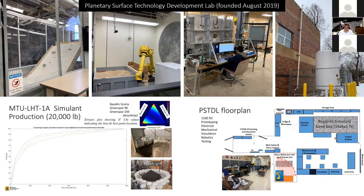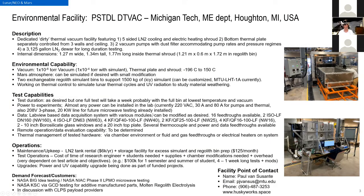And then as the French say, pièce de résistance is our new dusty thermal vacuum chamber, which you can see in the third picture from the left, which is about 2 meters deep, 1.5 meters wide and 1.5 meters high. In that vacuum chamber, we can put lunar regolith simulants, and using this big liquid nitrogen tank, we can create the lunar environment inside that chamber. I'm not going to go through all of this, but you see here a lot of specs about the vacuum chamber. We have a big box that we can fill with lunar regolith and then put in the vacuum chamber and do our experiments with it. Or we can leave it out if we just want to reach temperatures or pressures from the moon without having the lunar simulant in there.